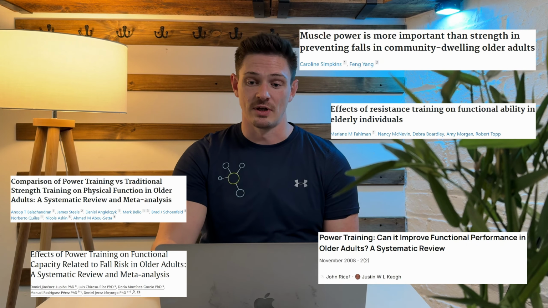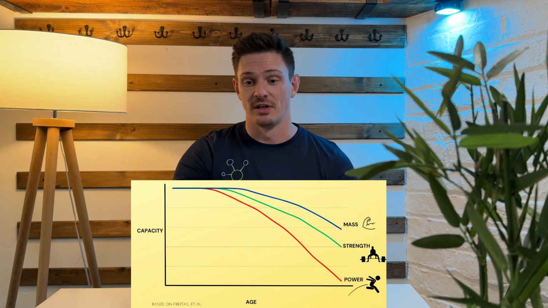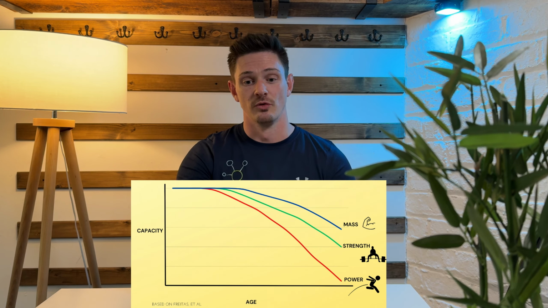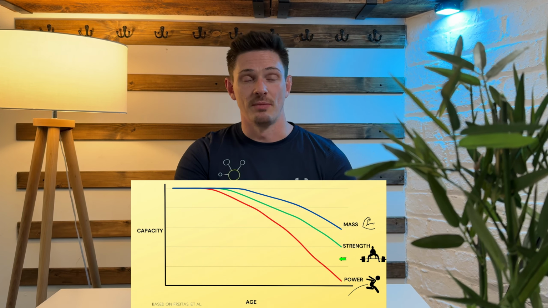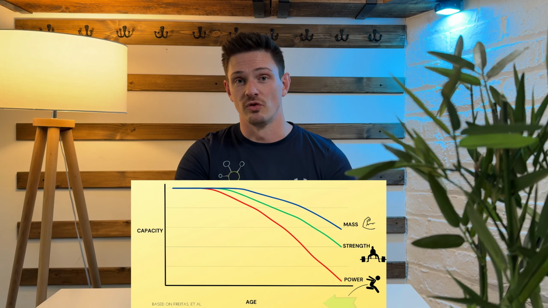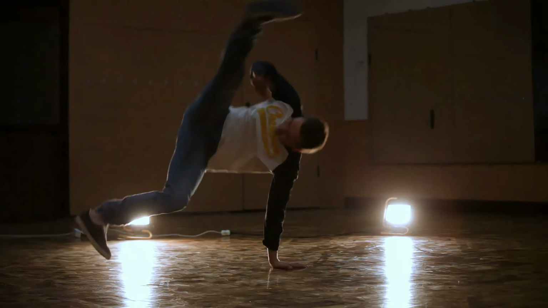So what about the rest of the population? A lot of times we're looking at these being sports and activities. So the question might be, is it just for athletes? Well, the argument I would put across is that it's probably more beneficial for general population, and especially as we age. There is a lot of emerging research that's linking muscle power to reduced risk of falls and improved functional performance. What we know now is that as we age, things like bone density can reduce. That's osteopenia and osteoporosis if it gets worse. We have sarcopenia, so muscle wastage. But what we're realizing now is that power generally drops off quicker and more drastically. So it is seen as more of a young person's quality to be fast, to be quick.